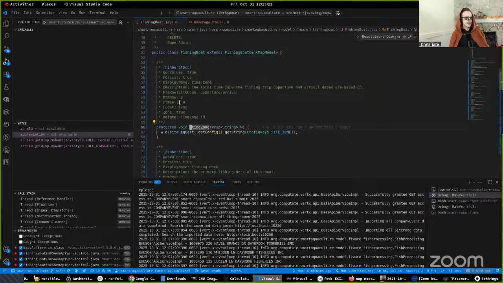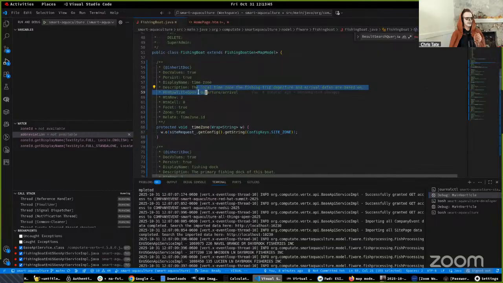So for a time zone, we have doc values, which is a Solr search engine term for how it should be persisted in the search engine. We say persist true to make sure that the time zone is stored in the database. We have a display name called time zone. We have a description, the local time zone of the fishing trip, departure and arrival dates are based on, and we open a new row in the UI for departure or arrival.